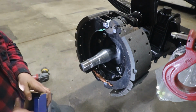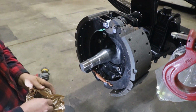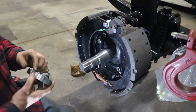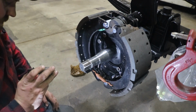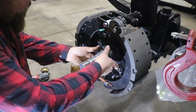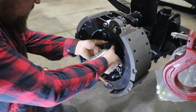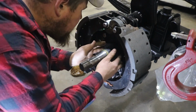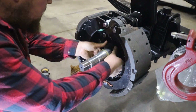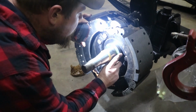Got that cleaned up pretty good. Now we gotta take our special little spacer here. And that roll pin lines up with that little hole right there in the spider. I think I wanna put some grease on this O-ring first. Okay. Appears to be on as far as it's gonna go.